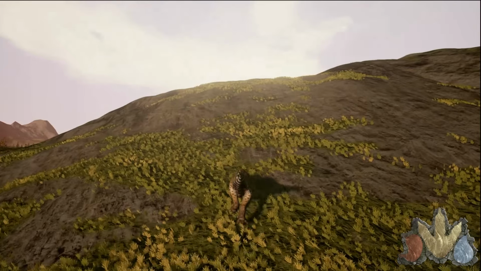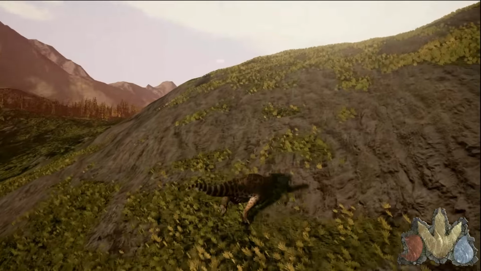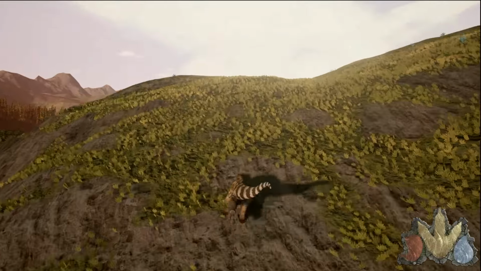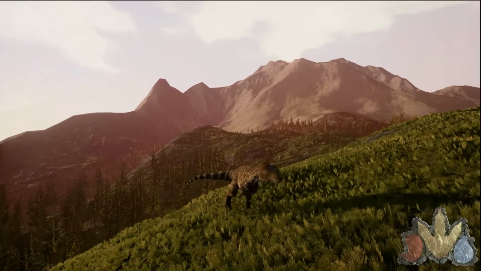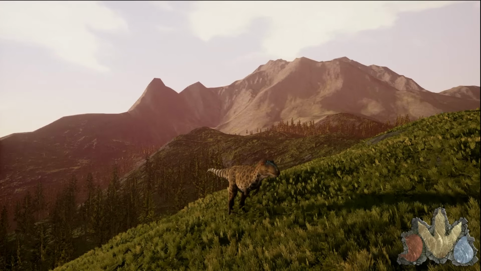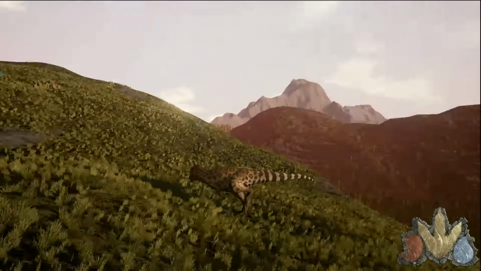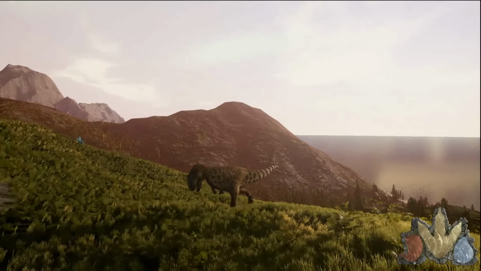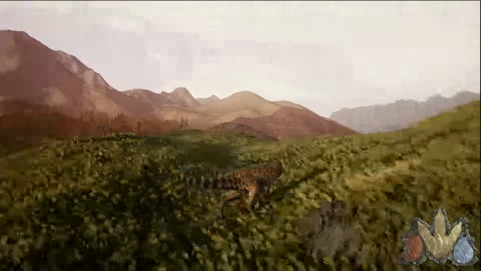Oh, that's so sexy. Here is... let's get up here. Here is its friendly. Same thing that the aloe and the acro have going on with that little downward head tilt. I like it.